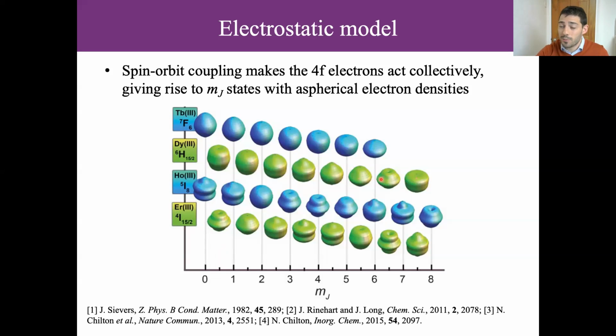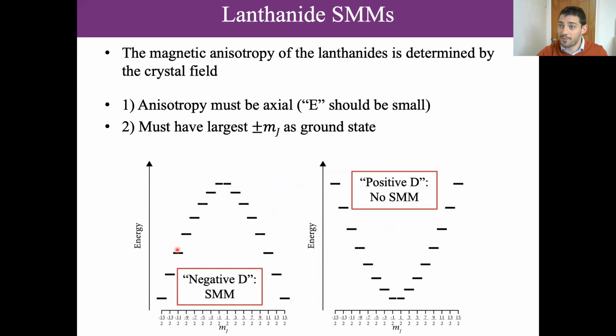And so that's really nice because that enables you to very quickly just say, well, the complex we want is going to have charges along a single axis. Because if you put negative charges above and below a dysprosium, then just by classical electrostatics, this electron density distribution will be higher in energy, and this one will be lower in energy. And there's a nice smooth transition between all of them. So you'll get exactly the picture that I showed on this slide here, right? That's what you would ideally predict.